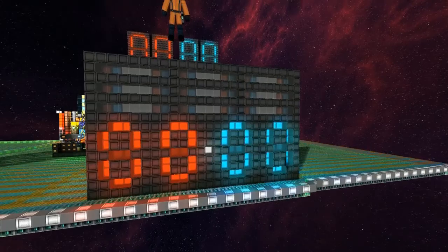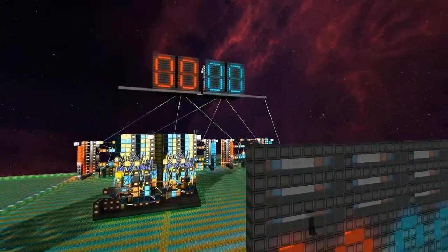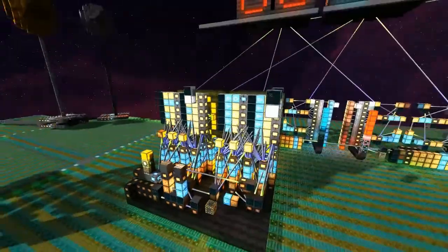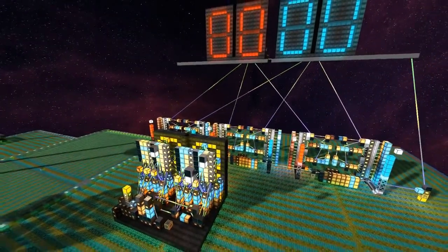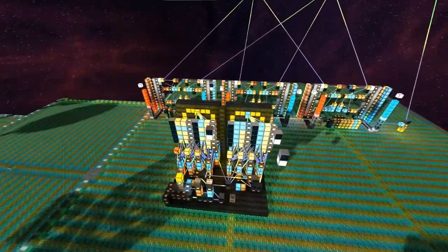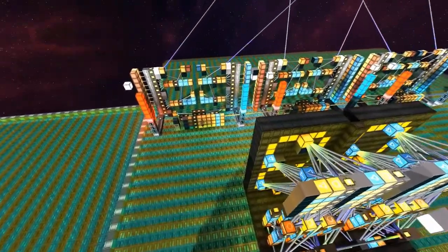So the only indicator that I have left to build on these points is when the red is blinking this way or that, which you're about to see, is it going up or is it going down? So I have to build indicators for that. But how does the actual capture point work? So this is the actual capture point. It is feature rich. Hang on. Over here. Hang on. I'm not there yet.